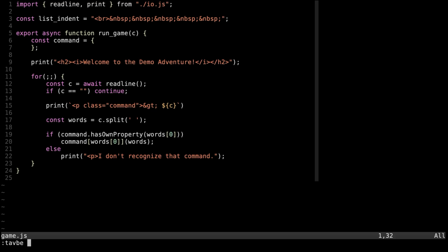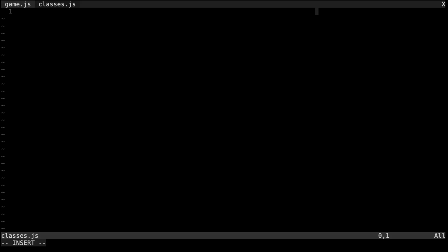I'm going to make another file here called classes, and we're going to define that room class. And this is all JavaScript, but it's similar in other languages. So I'm going to make a class room right here, and this is the blueprint again. And let's give it a couple features.